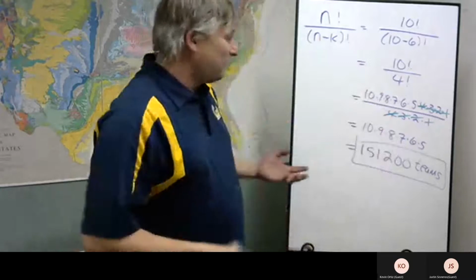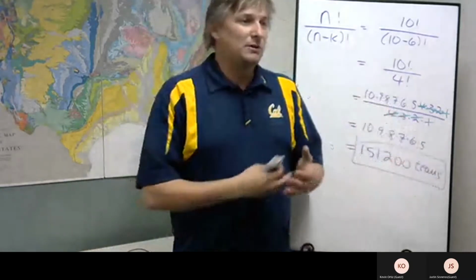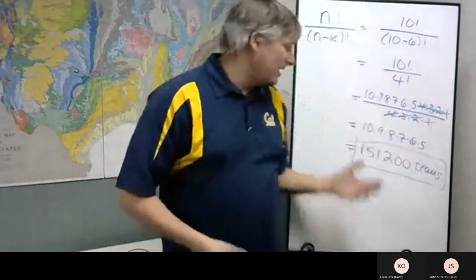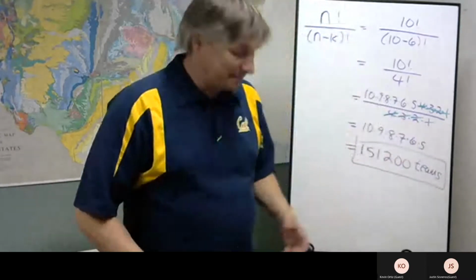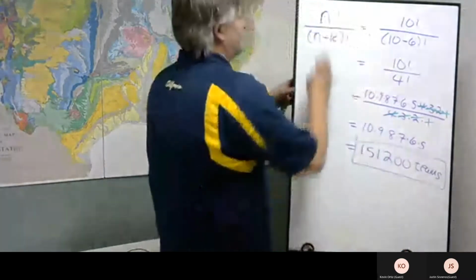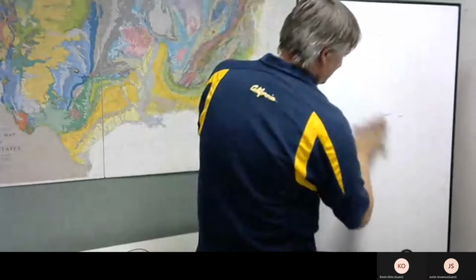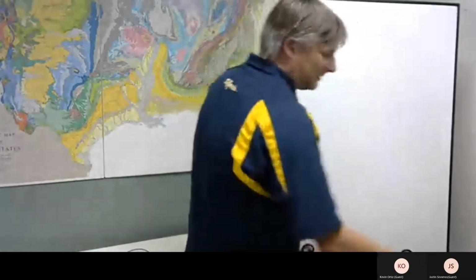So the point is, that's a lot of permutations from just 10 people. You can assemble teams of 6 that are all ranked. You get 151,200. So, golly, all right. Now, there is something we want to take a look at, and it's permutations of what they call indistinguishable objects.